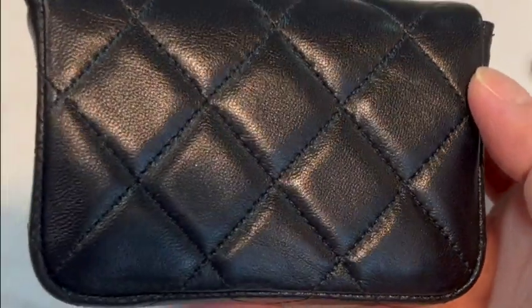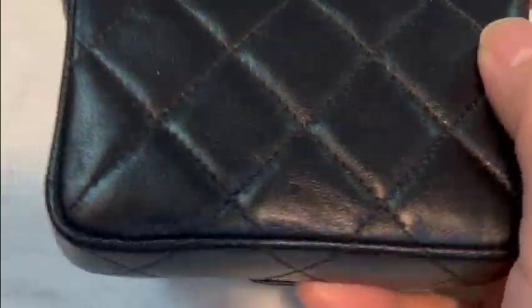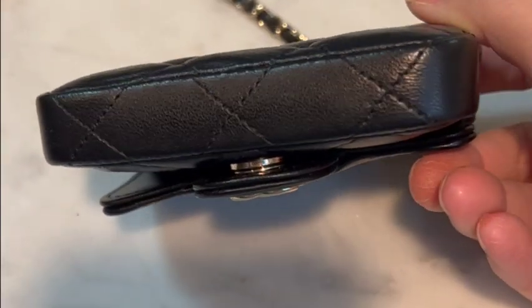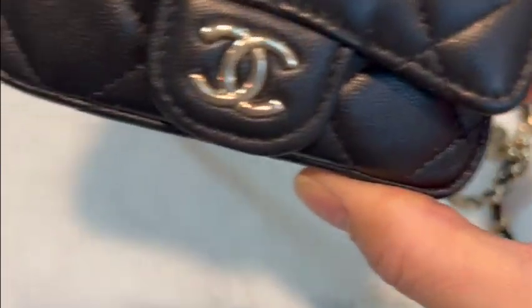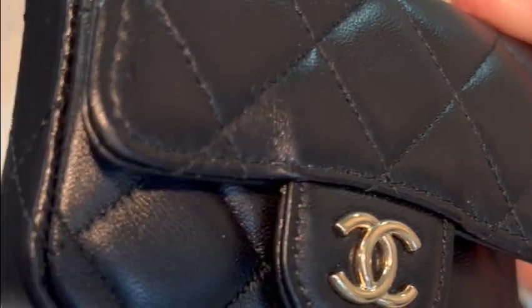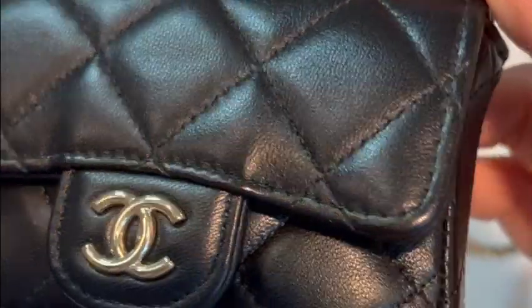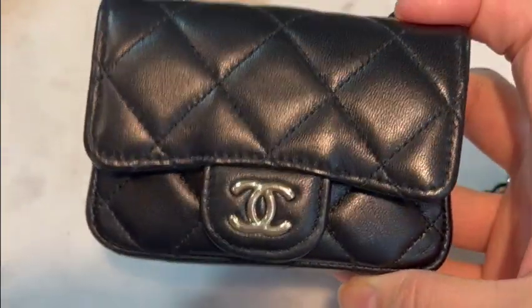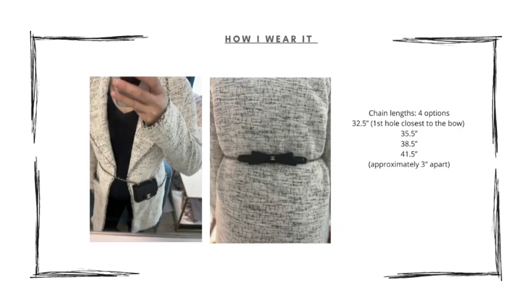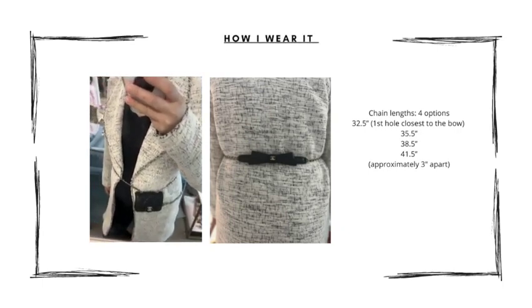Here are close-ups of the back and also the bottom of the bag — there's really no other visible wear that I could see. I do think the quilting is a little less puffy, and I don't mind scratches on the lambskin; it reminds me of the reissue bag and I think it adds character. This bag is wearing quite well aside from the tiny scuffs, so I'll be a little more mindful of the edges next time.